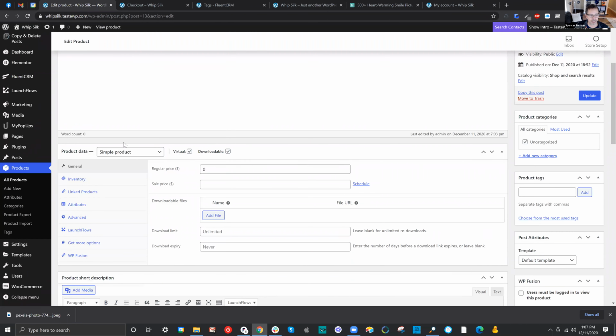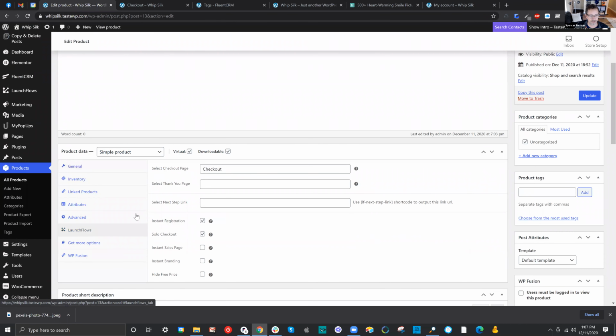And all I have to do for that is I go into the very same setup of launch flows, and I just say, where do I want to take them as a next step, as a thank you? Now, it doesn't literally mean thank you. It means like, instead of showing them, thank you, you just bought this, where do I want them to go? In this case, this would be a great opportunity to offer an upsell or offer an initial product to buy or offer a sample of a free course.